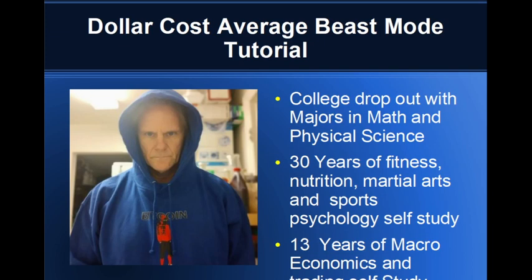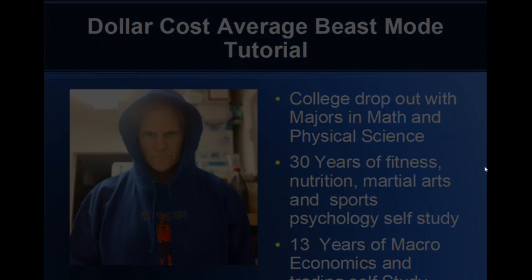Later on, I picked up an interest in macroeconomics and trading in 2008. I began my study into macroeconomics and trading. So 13 years of experience doing that and still learning a lot. I've got a long way to go as far as mastering the macro scene. So that's just a little introduction about myself and my qualifications and what I can attest to. And I developed this dollar cost average strategy for the average working individual. So let's take a look at that real quick.